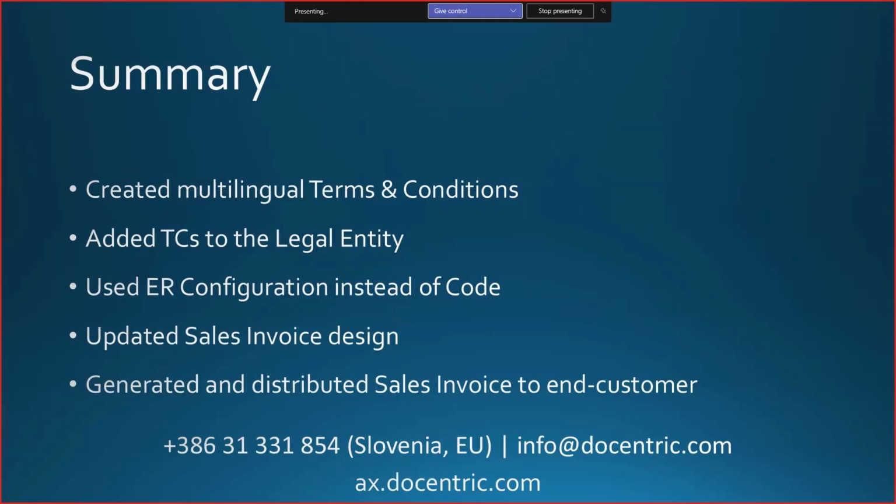As the time is running out, let's do the wrap-up of today's session. We have created a nice looking multilingual sales invoice with terms and conditions by using Microsoft Word, which we all know. Then we added terms and conditions Word documents to legal entities as attachments with Docentric improved categories. We also used the electronic reporting framework configuration instead of writing code and deploying it to D365FO. We also updated the sales invoice design by using the Docentric Microsoft Word Designer. And finally, we generated and distributed the sales invoice to the end customer by using the Docentric improved print destinations.